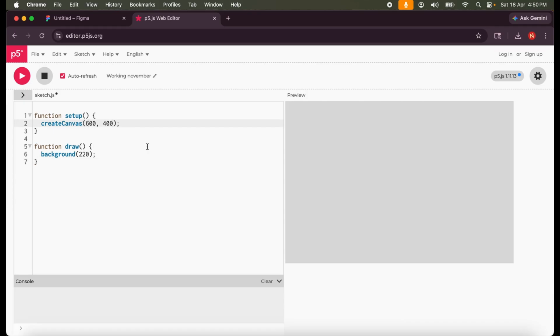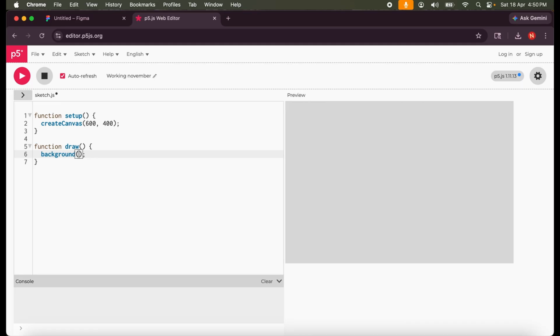If you change the size of x, which is the width, and y, 400 is the height. So here it is 400 units, and here it is around 600 pixels. And once that is done, in draw we see that there is another default function, which is background.